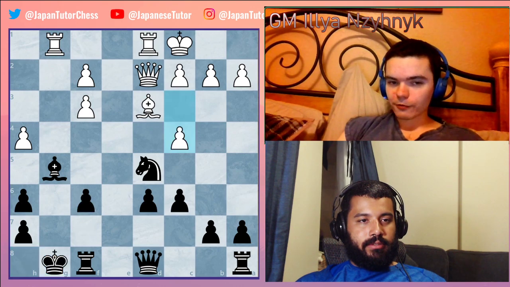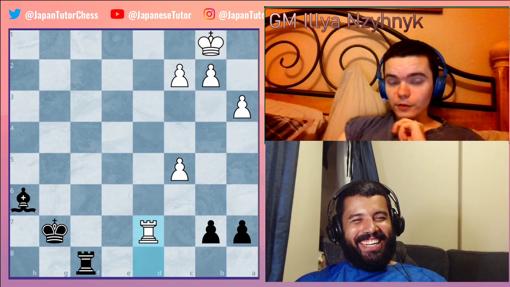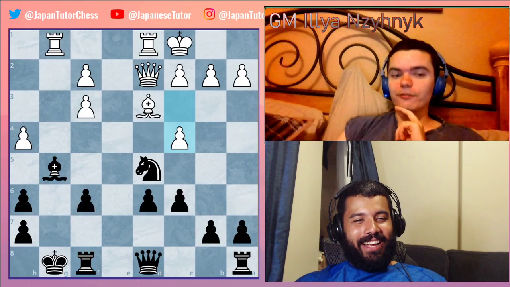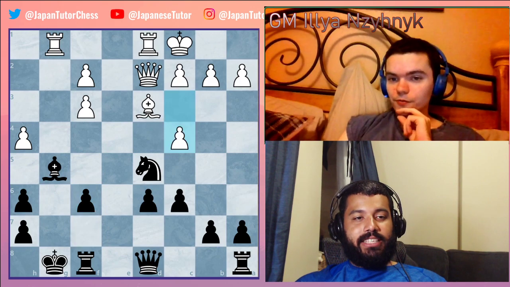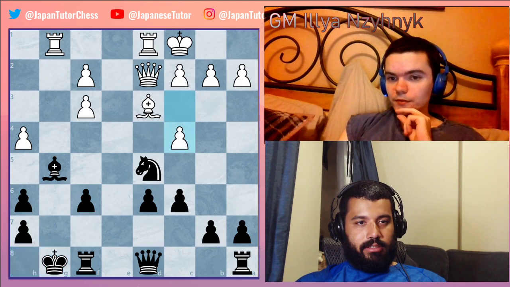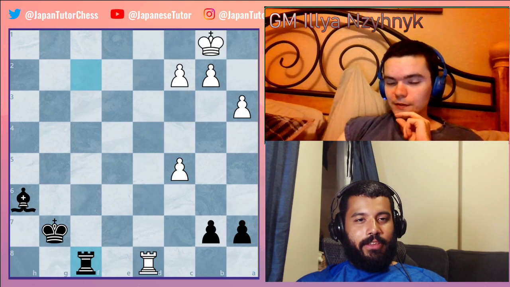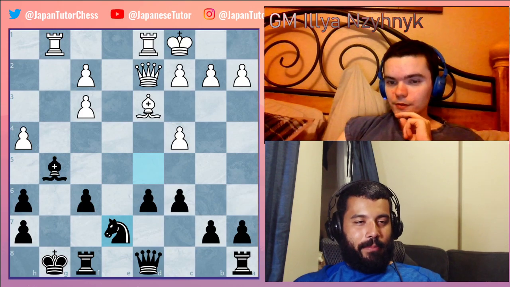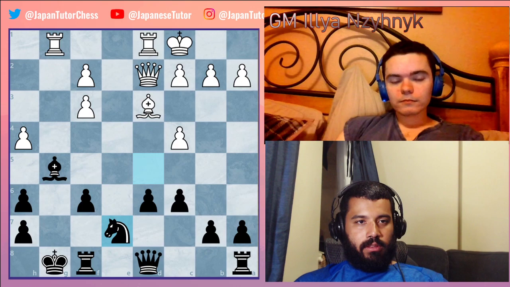c4, knight e7, f4, right? Not that. Okay, so you mean f4 right away? No. So c4. Okay. Knight e7. Knight e7, promote. There, okay. So f4, right? Yep. And so here, I'm just wondering what to do.